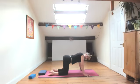And then as you inhale again, without moving your pelvis, press the floor away. And now press the middle of the shoulder blades up towards the sky. Inhale. Exhale. Let your chest drop again. And let that space between the shoulders move down. You can bend your elbows slightly.